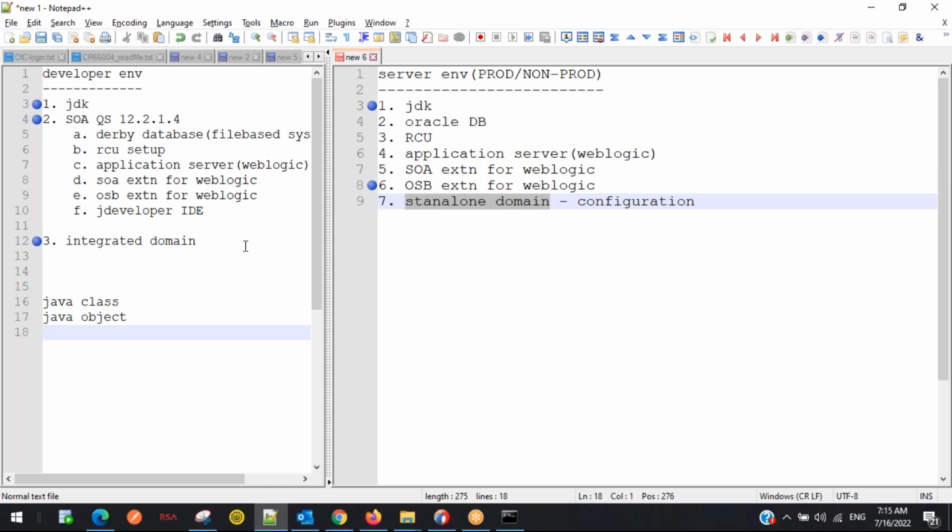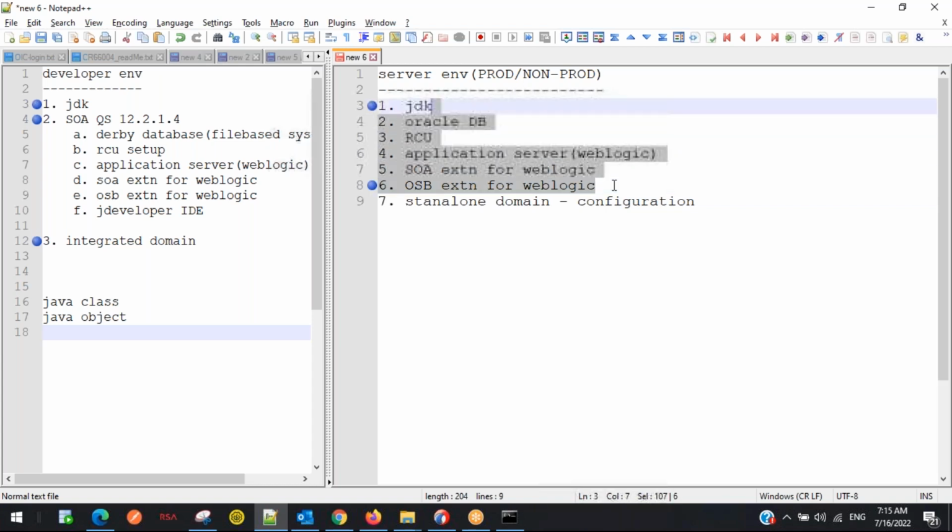Not only one object, you can create multiple objects on one Java class. Similarly, you can configure not just one domain. Once you complete the installation, step number 1 to step number 6, okay, you can configure one or more than one domain as well.